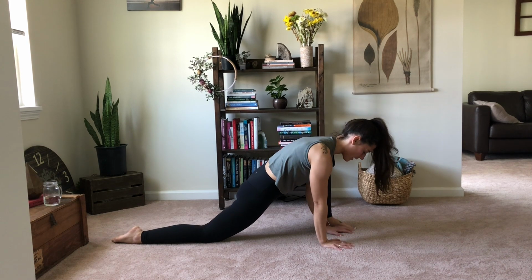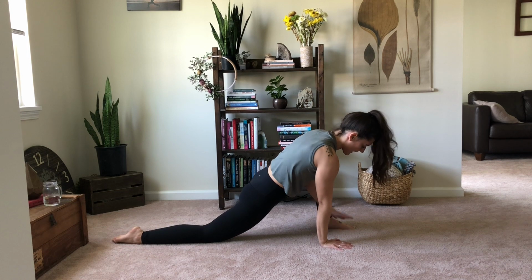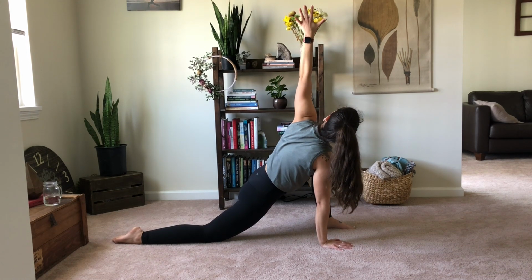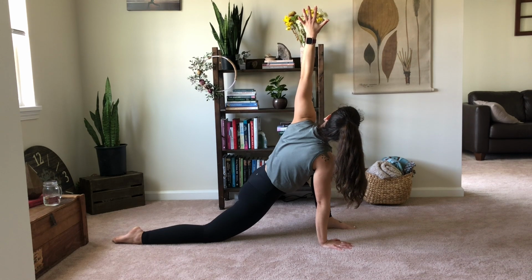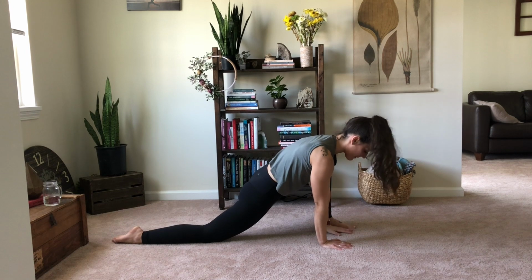You're going to spread those fingers nice and wide. I want you to keep the right hand down. Bring this left arm up to the ceiling. Get that nice right hip flexor stretch. And then bring this left hand back down.